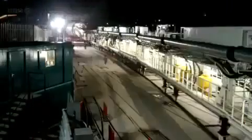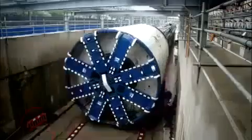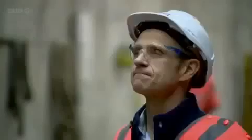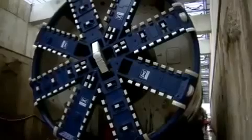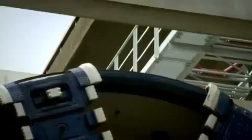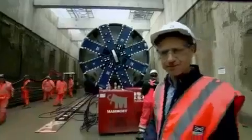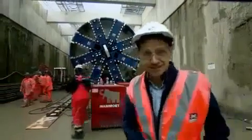Phyllis is one of Crossrail's eight vast tunnel boring machines which are about to worm their way under London. She's from Germany, she carries quite a lot of weight and she costs £10 million. But for that, you get a lot of tunnelling. It's only when you see her teeth that you realise just what she's capable of. They've got this tunnel boring machine — weighs a thousand tonnes, 150 metres long — with just a few centimetres of clearance above it, and they've got to slowly inch it down towards the point at which it's actually going to dig.